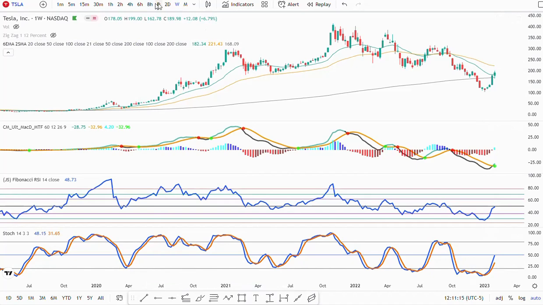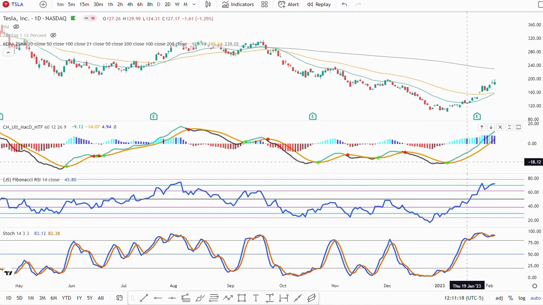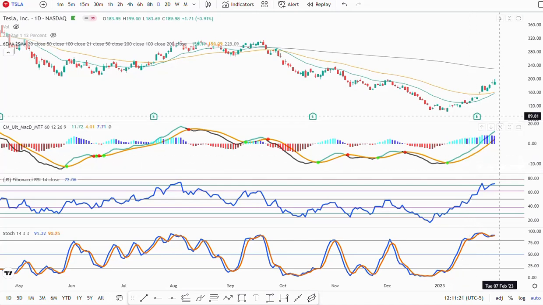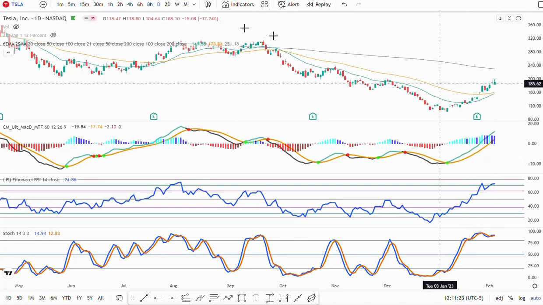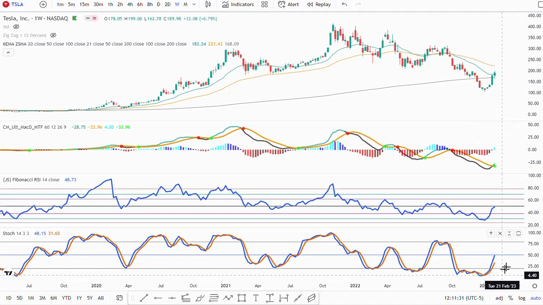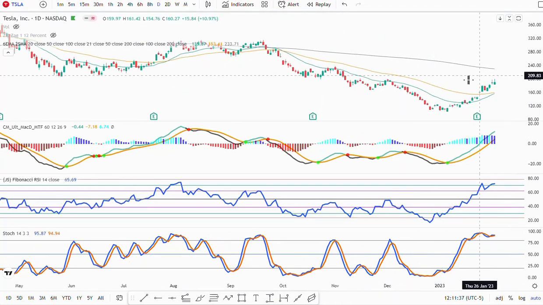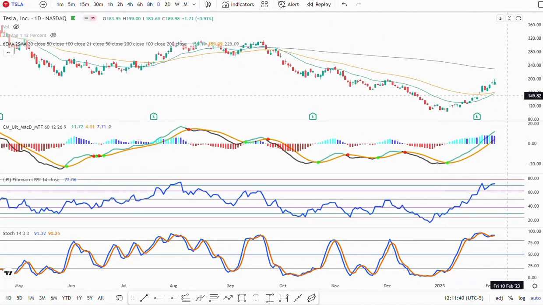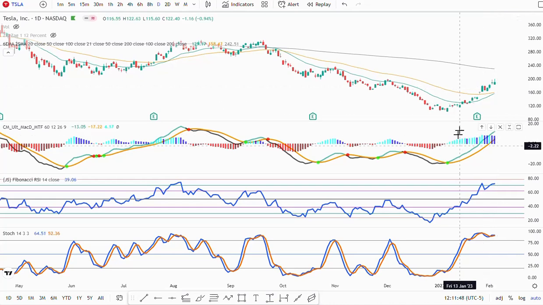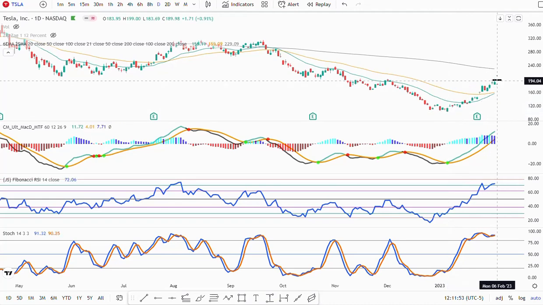But if I look at the daily and the 2-day, I see more positive things than negative. So I would look for positive outcomes, but I would keep an eye very closely, only because on a weekly basis the momentum indicators are not yet in positive territory, which means that on a daily basis, some of the good things can get reversed. But at least for now, the bias is to the upside. But look for some consolidation and profit taking, only because it has gone up almost 100%. It was around $100 all the way up to 200.